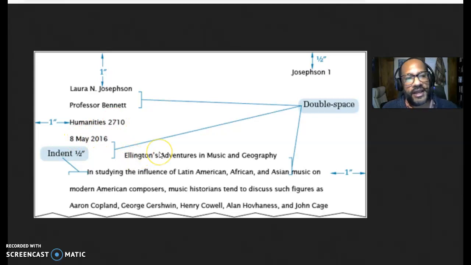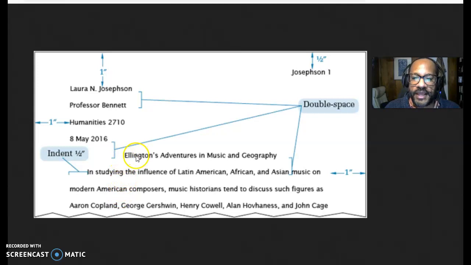We've got a title. You've always got to have a title. You don't need to think too hard about the title. You can call the title essay number one or whatever it is, just title it with the name of the assignment. That's perfectly fine with me. But notice that the title is going to be centered. You'll also notice that there's no extra space here between the date and the title. That is, somebody didn't hit enter a bunch of times so that this starts down in the middle of the page. That's not what MLA formatting does, right? There should be the same amount of space here as there is between any other two lines.